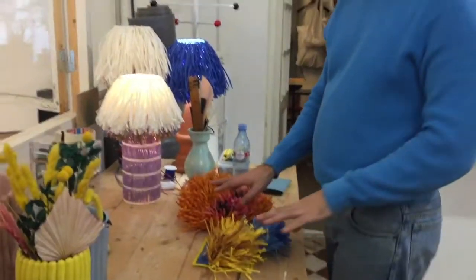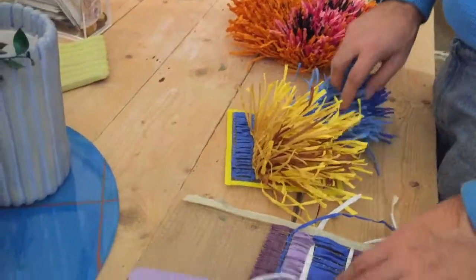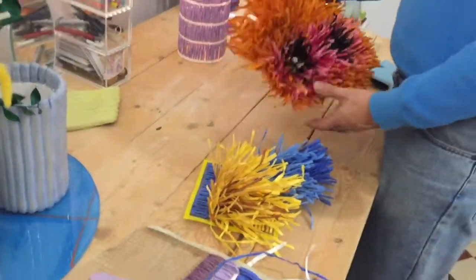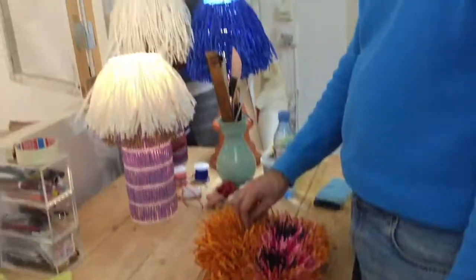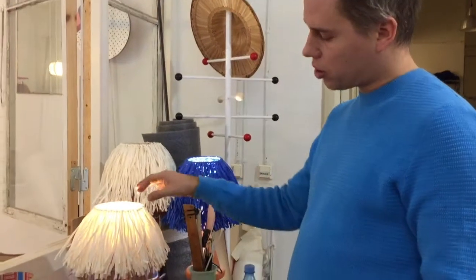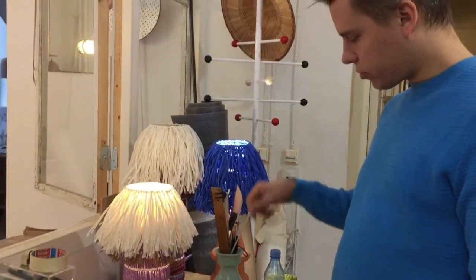So I think here we can now see, we did this just today to show you a little bit the techniques, but then again you can use the technique in different ways. I think this mask idea is definitely something fun that you could create at home, just cut whatever shape you want, or you can even create objects with the same technique as I did with these lamps. So yeah.